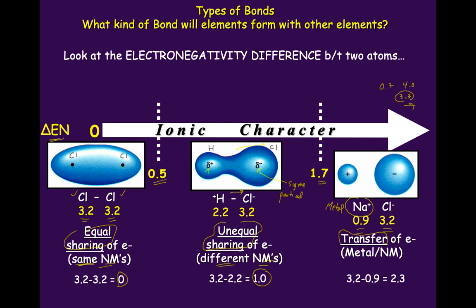Okay, so I just want you to see the progression. An electron literally goes from the metal to the non-metal in that case, and the electron is ripped right off. So you could see the progression from a very even sharing to uneven sharing to just a transfer completely, right? In this case, you'd be sharing a meal evenly. Here you'd be sharing a meal unevenly. In this case, one person takes the whole meal. Okay, and again, you're looking at that difference of being 2.3, and that 2.3 is a big difference, greater than the 1.7.